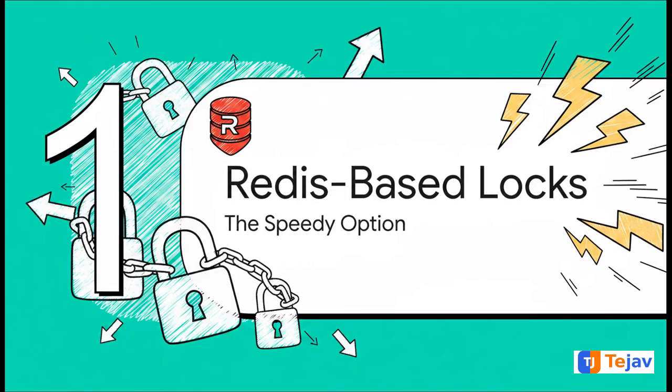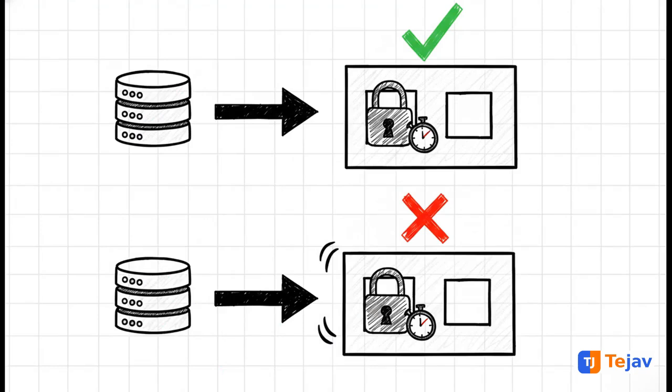So how do we actually build one of these things? Let's start with probably the most common way you'll see this done, using Redis. It's really the go-to choice when you need a fast, pretty simple distributed lock. The magic behind a Redis lock is this one little command, SETNX. That NX literally stands for set if not exists. When a server runs this, Redis does an atomic check. If the lock key isn't there, it sets it, and boom, the server has the lock.